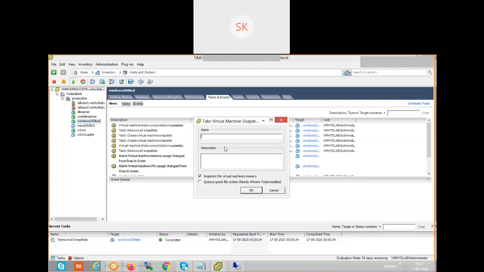Whenever a backup configuration is completed, remember, a snapshot is not a backup. Try to understand. Snapshot is not a backup. It is a quick restore point. What is a backup? Backup means the image, the files, the snapshot files, the VMDK file, the VMX file, all those things. In snapshot creation, what happens? Only the VMDK file goes to read-only mode, and it creates new files on the same data store. If you delete the snapshot, all files will be discarded.